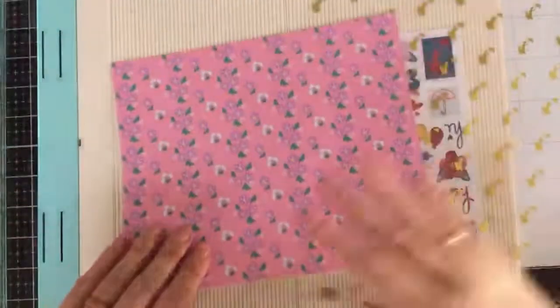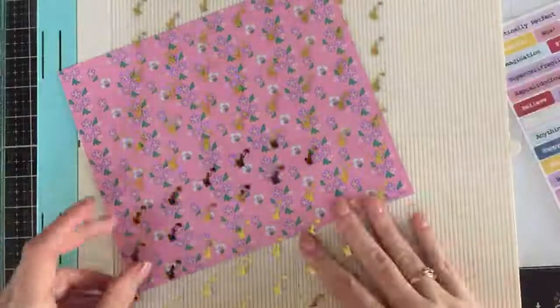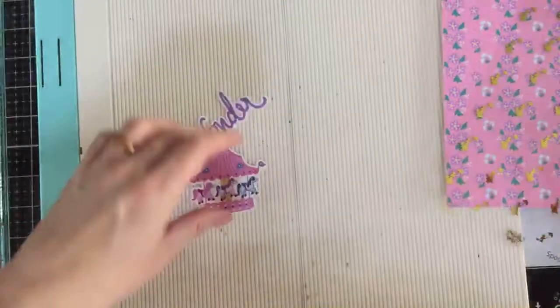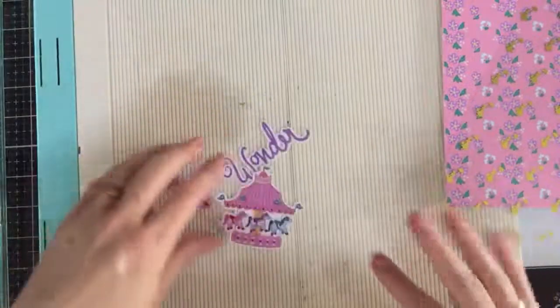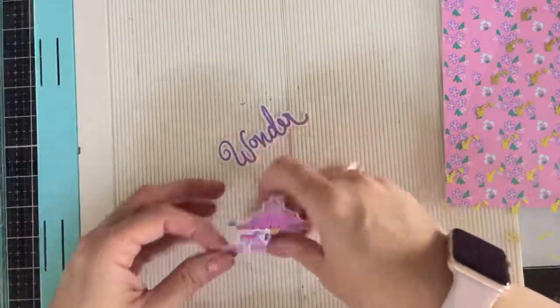And the first thing I'm going to do is I'm just going to take this sheet of leftover paper along with my beautiful transparency that has Little Miss Mary Poppins on it, and my die cuts. These are a couple die cuts that were left over from the kit. And then I'm going to use some pop dots and some adhesive, and we're just going to make a really quick A2 size card, which is 4.25 by 5.5.